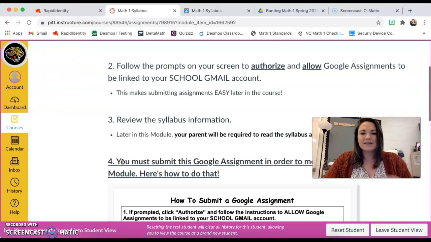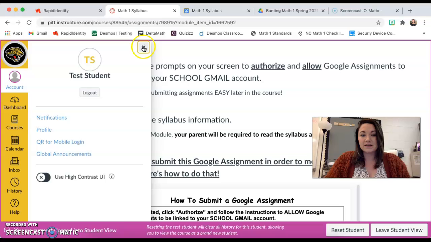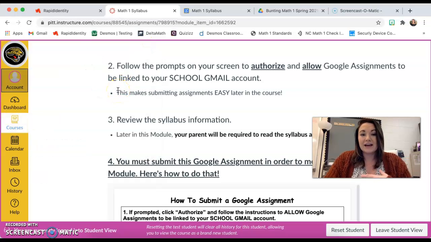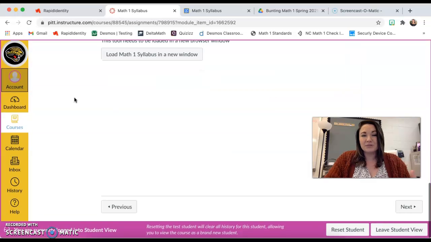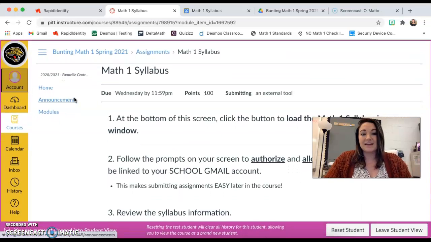What's happened here is, like I said before, since this student preview screen is not an actual student, this is not actually me logged in as a student. It's just, as you can see, test student, which is a Canvas thing. This is not registering that I have actually submitted an assignment because this test student account doesn't have a real school email associated with it. So it's saying that I haven't completed this one. Really, I have, but that's just something that you're seeing here because I'm in a test student view. If this were your screen, you would have actually submitted to Canvas through that Google assignment, and your email is linked up to your Canvas account, so you would not have this issue.